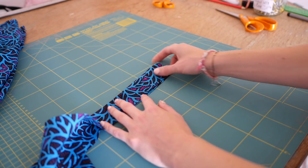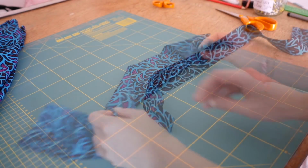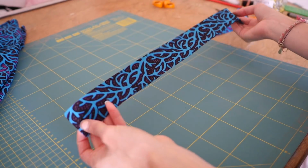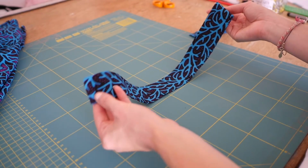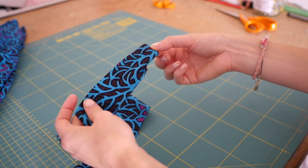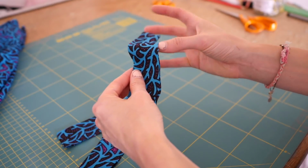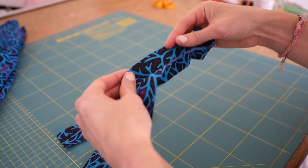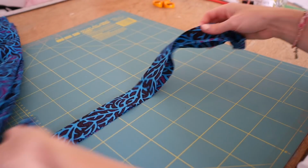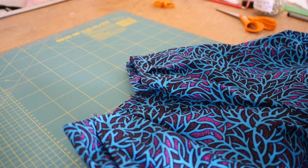So I'm just going to press this in lengthways in half, and then sew those two ends. Okay, so I've done those two sides now, and then pressed it to the right side. So that's what that easy edge looked like, and this is what the L-shaped edge looks like. So now the long edge with the notches in, which is this edge here, I now need to pin to my waistband on the trousers right sides together.